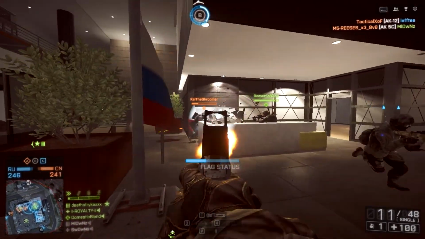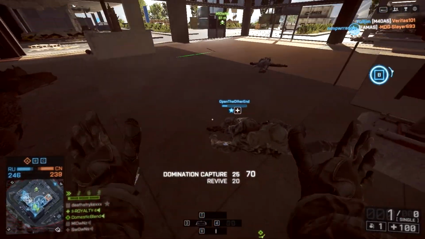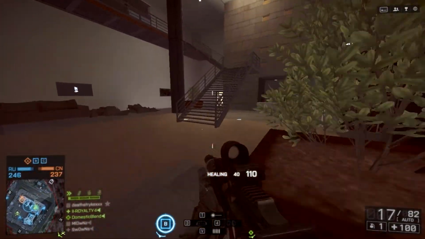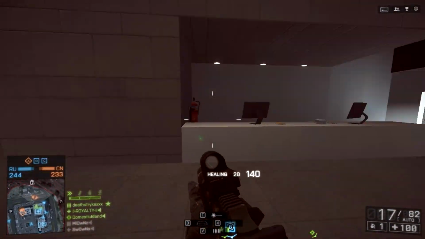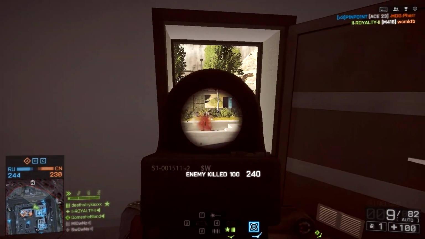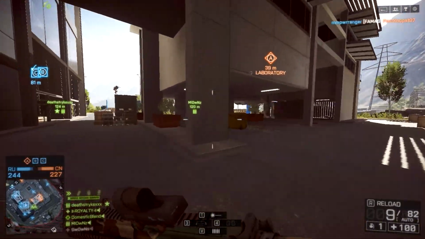I have the angled foregrip. No, I don't have the angled foregrip. I have the ergo grip, which improves hipfire accuracy. I have the green laser, and I always use the green laser because I like the color green, and it's just a laser pointer. There's really not that big of a difference between the red one and the green one, just the color.